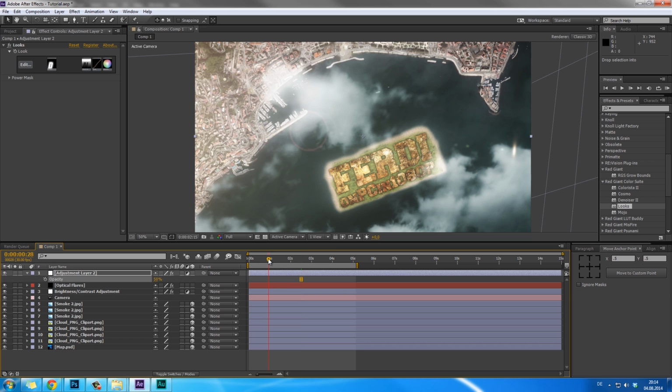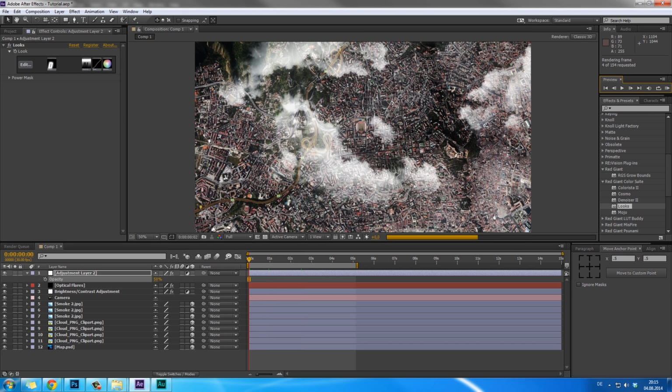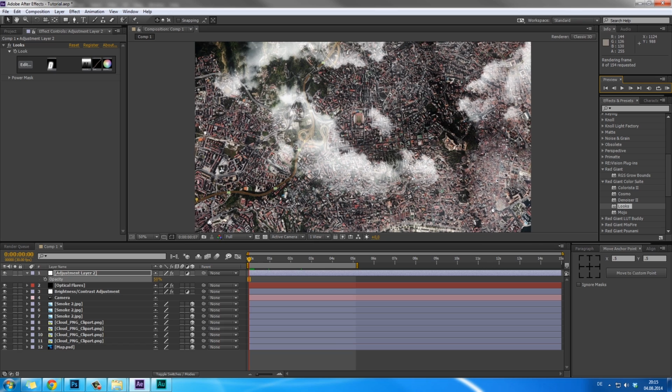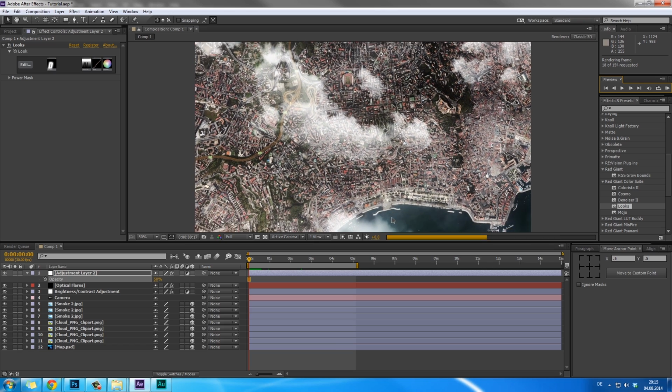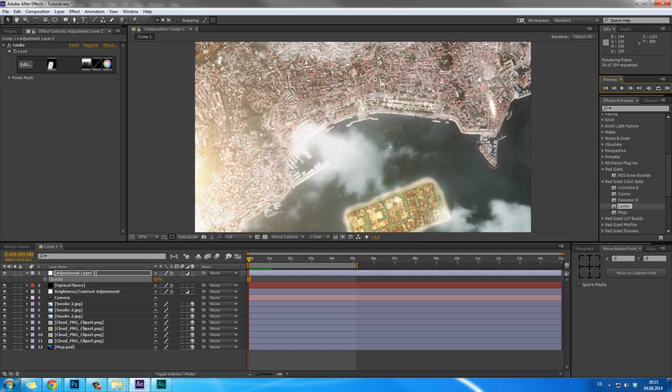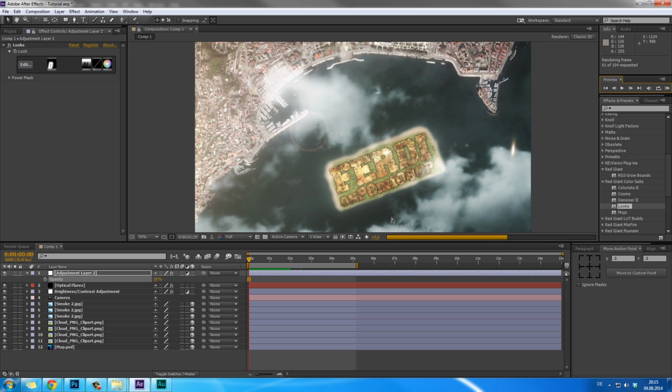And let's check how this looks. Yeah, due to all these effects that are applied now, it takes a bit more time to render, but it'll look great. Yeah, this looks awesome, man.